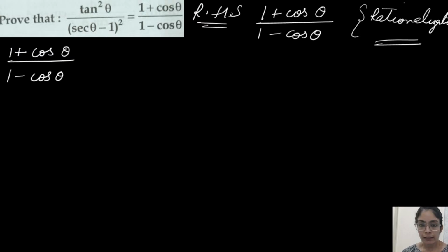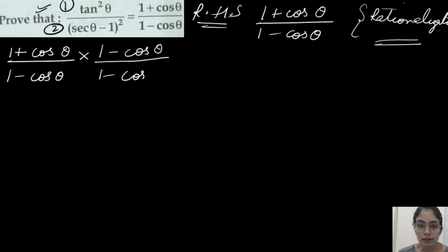Rationalize the numerator. Yes, because again I have told you, you have to figure out rationalization by counting the other side's terms. Numerator has one term, denominator has two terms. The one with fewer terms is the numerator, so that means we can rationalize the numerator. What is the rationalizing factor of the numerator? Same term with opposite sign. So this is positive, so this will be negative. So 1 minus cos theta by 1 minus cos theta. Same term but with opposite sign in the numerator. Here plus was there, so here I have written the minus sign.